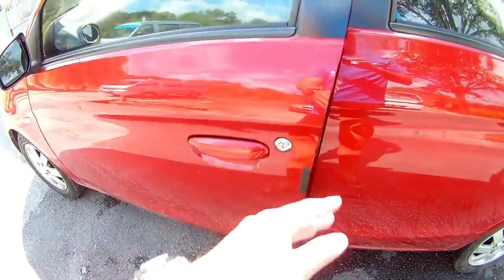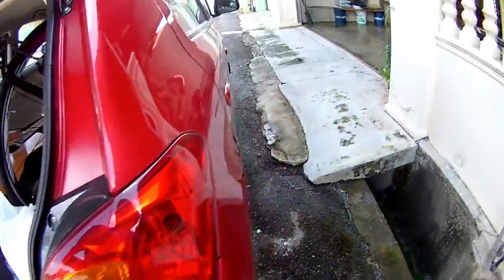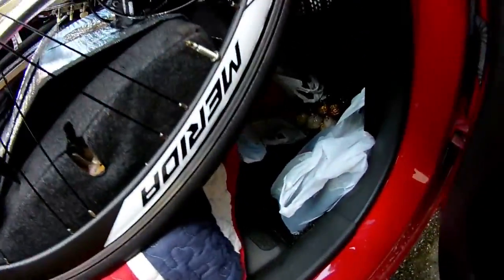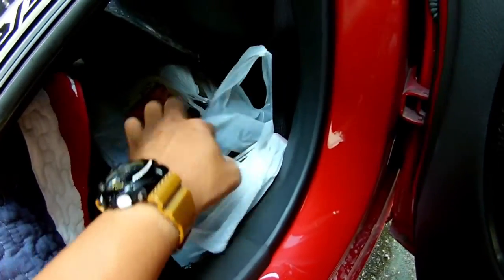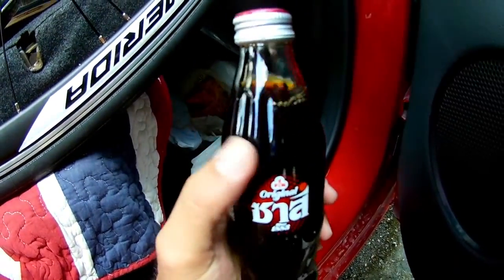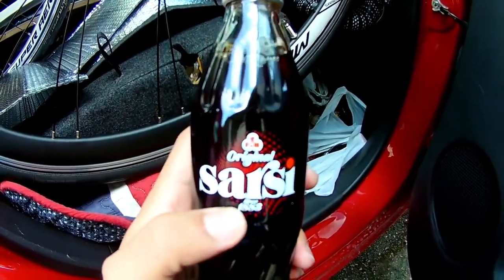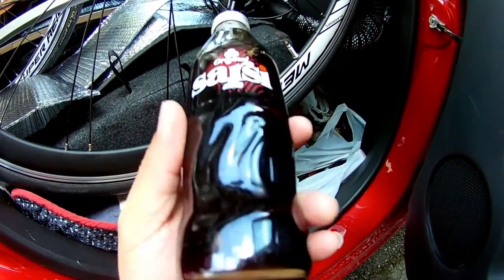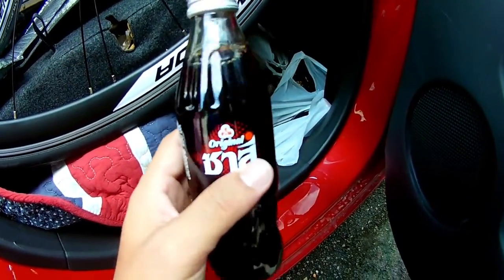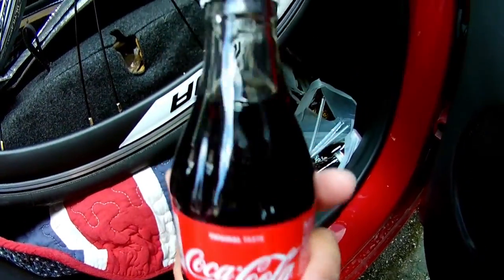This is my souvenir from Thailand — I like it very much. It's actually a glass-made bottle. We used to have this in Malaysia a very long time ago, but in Thailand you can still find it, so I bought a few for decoration purposes for my house. It's very nice and cute, especially the cola one.